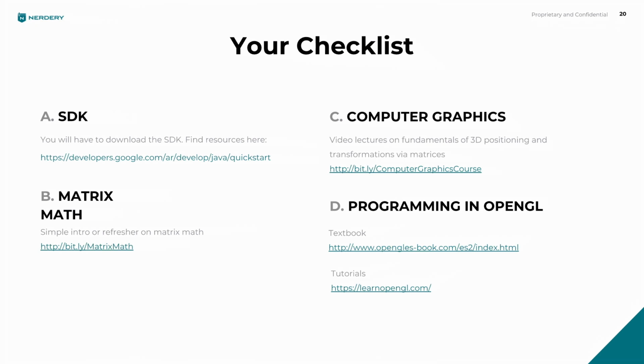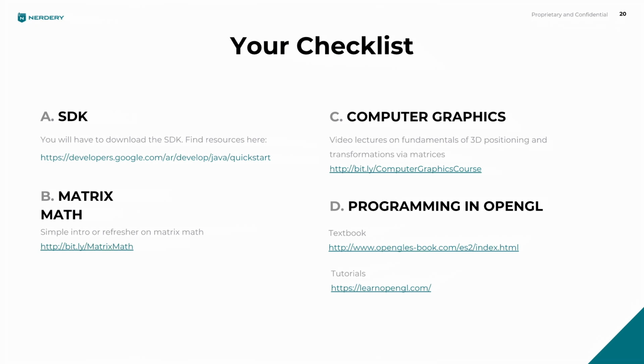If you skip this and you don't have an understanding of the concepts that they teach here, you're just going to have to be comfortable accepting the phrase like, well, it's just that way because that's the way we do things. You're going to learn in this course things like, wait, why do we translate an object back to the origin before we do a scale and then translate it back? You're going to see, wait, matrices represent polynomials, okay, and those are curves. That makes a lot of sense.